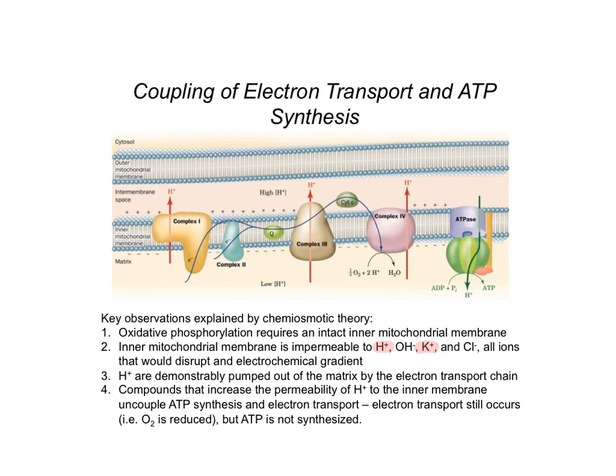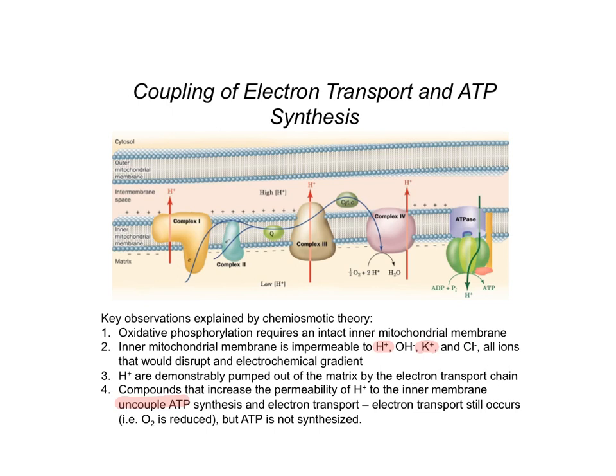Okay, so important things are this impermeability of the inner membrane, and also the fact that you can uncouple this, still get electron transfer, but not actually get ATP synthesis if you allow these molecules, these protons and these potassium ions, to enter the membrane again through some other means.